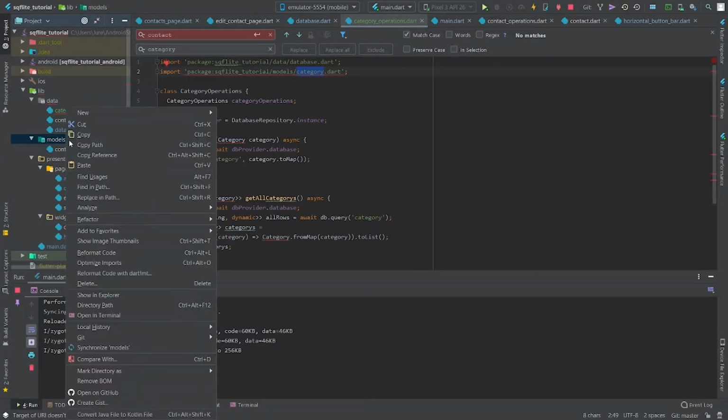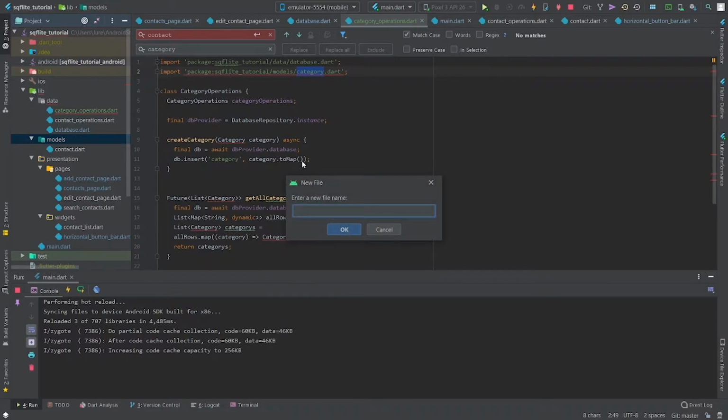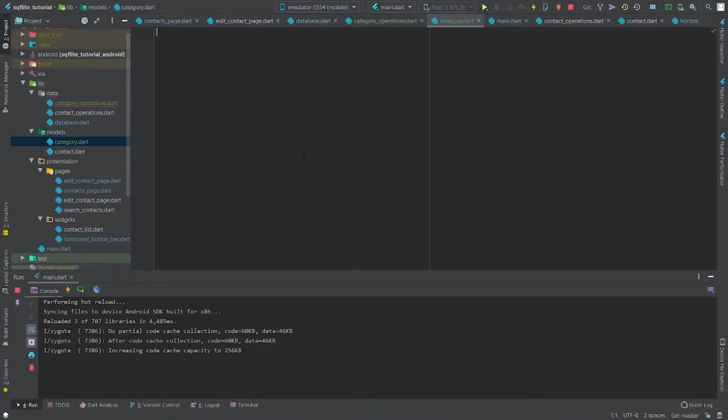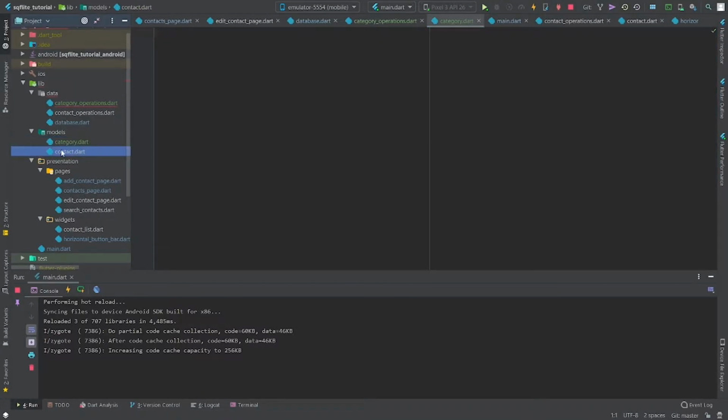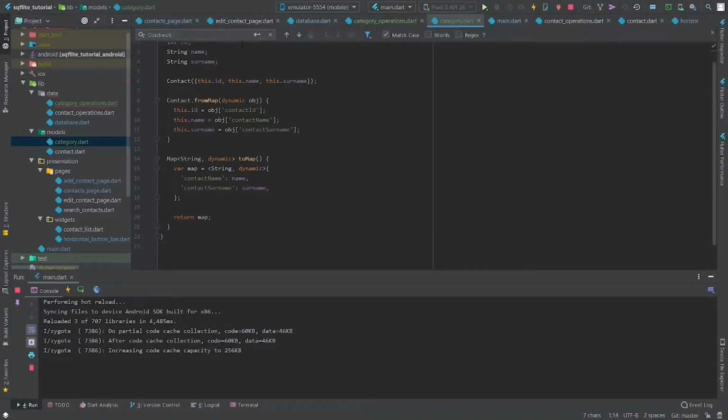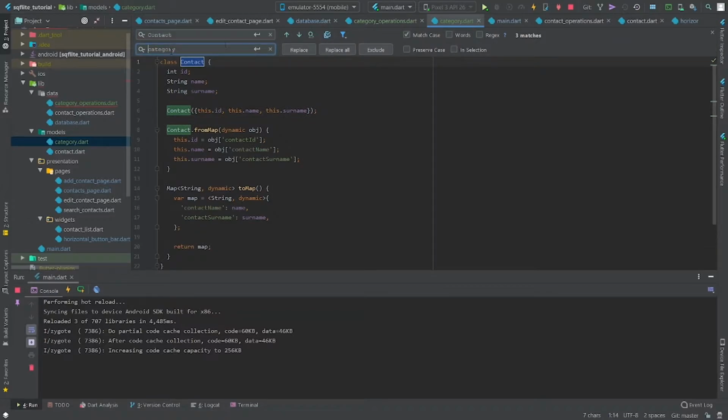We also need to create a model for our category, and it will be almost the same as our contact model. So category.dart, new file, and we are just going to copy this. And again, if you don't know what we did here, I suggest that you take a look at the previous episode. And here we are going to refactor our contact model to category, replace all, and we don't need surname, we just need name, and this and this.